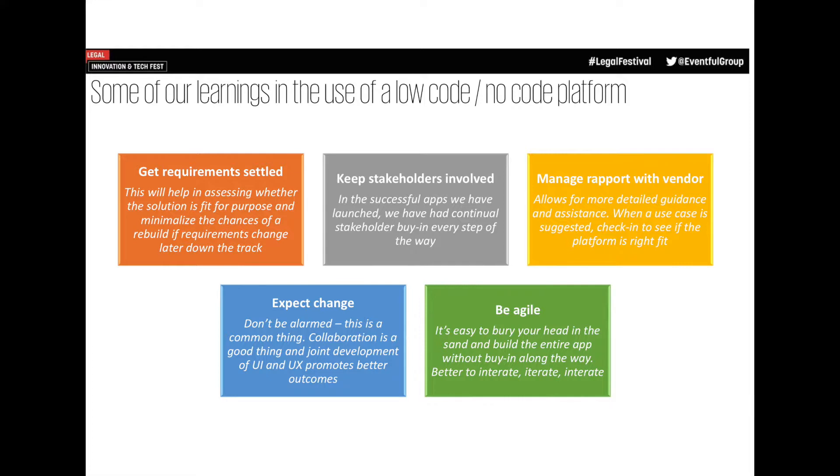Now, some of our learnings or challenges. Getting a requirement settled, getting the idea crystallised — what's the absolute critical objective here? I sat down with someone the other day and they said it'd be great if we could automate the precedent we use, such that we ask 15 questions, automatically populate parts of the document, and hey presto, have a nice document at the end. Maybe this isn't the app for you — maybe there's a document automation tool better suited for that. What is it you're really trying to solve here? Often we get to a position where the requirement is actually: we just want a better automated piece of it, and then get to the end. So get that critical objective down first, then move on.